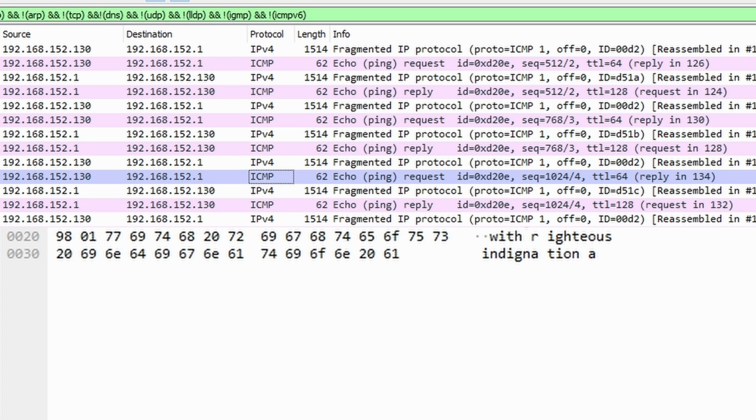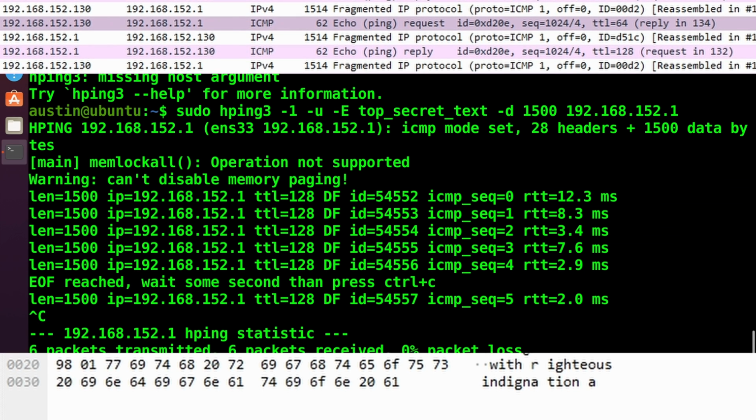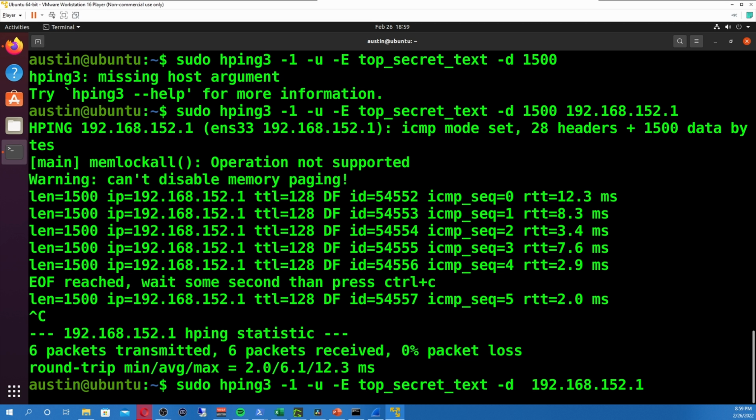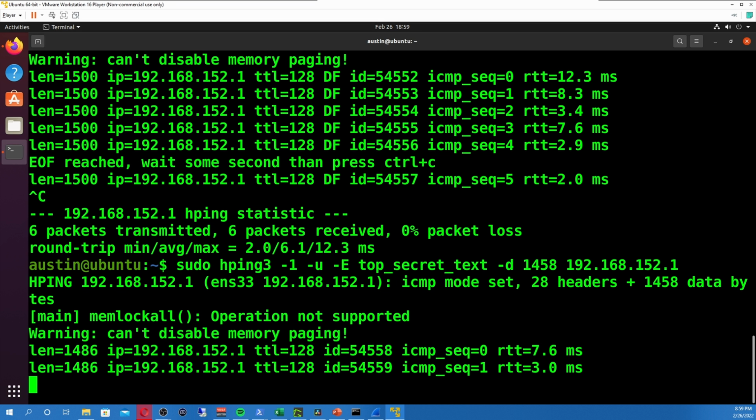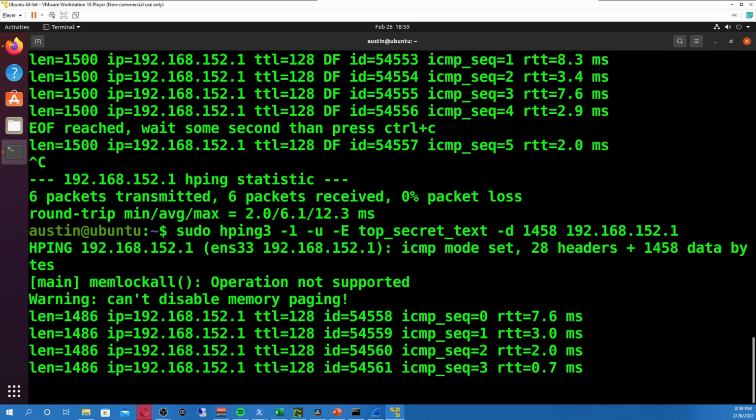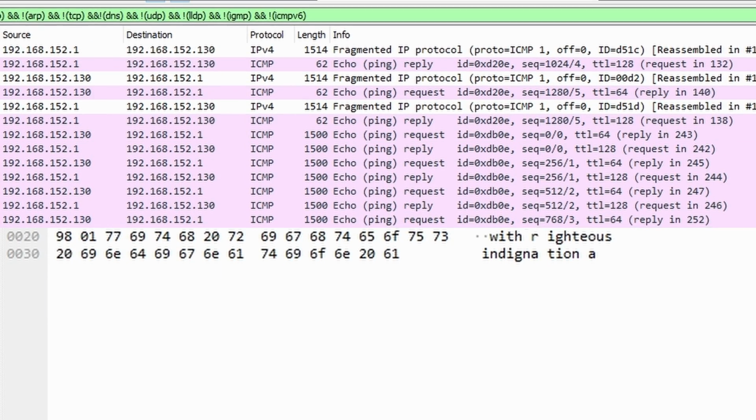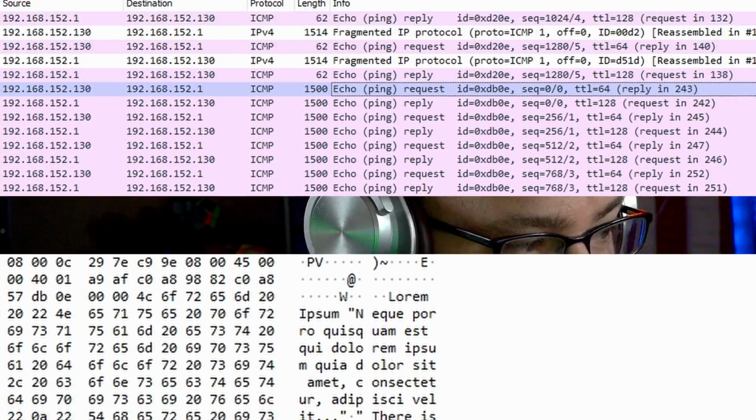So what we're gonna do now so that we can use the full power is we are going to make our packets smaller. We're going to do that by shaving off that 42 bytes of header, so not 1500, 1458. And let's send it and let's see what our packets are looking like. It's a perfect 1500 byte packet. Look at this first one.